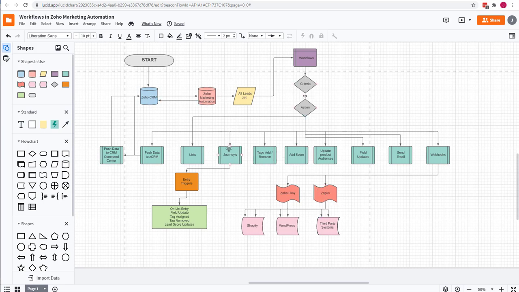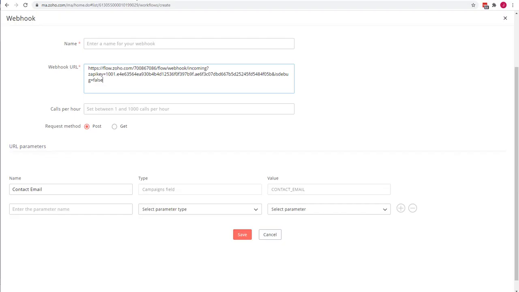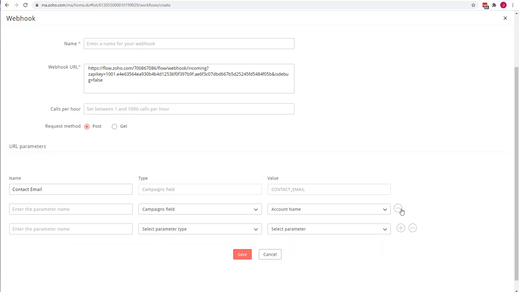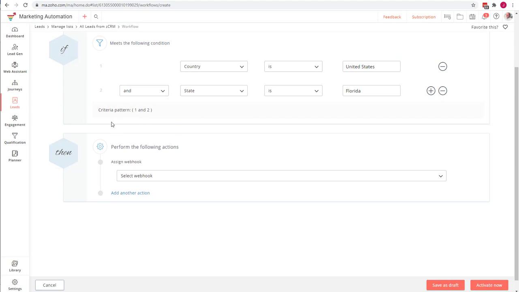So the next thing is I want to come over here to entry triggers, right? With these journeys, these are pretty powerful. So let's cancel out of our webhook. Again, you can just say campaign values. You can see how you can post all the field data from within Zoho Marketing Hub. You can just build out and do another one. Campaigns field, just add all your data in there so when it sends the payload, it'll work. So let's do post there.